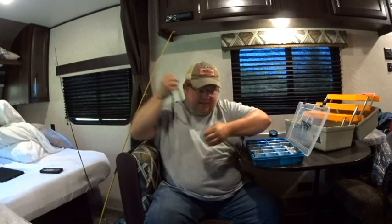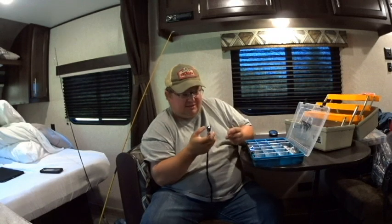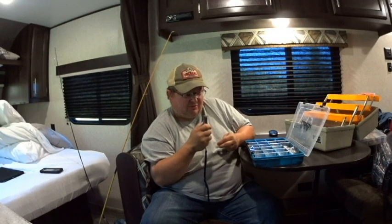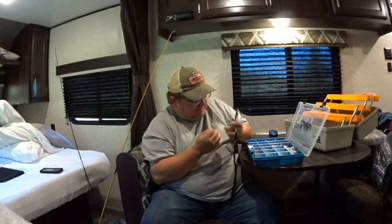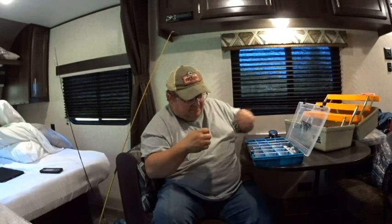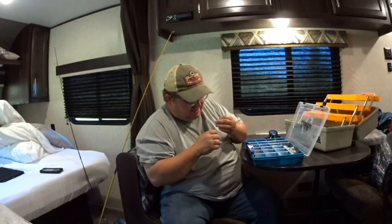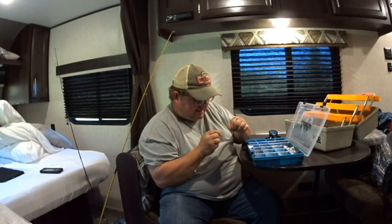And I'll tell you one thing. One thing that's good for us using monofilament is to get you a set of, these were actually sold in the fishing area, and I don't know if they still sell them or not, but get you a little small set of fingernail clippers. It makes a big difference. And you don't have to worry about trying to cut it off and not cut both lines, both the tag end and the line at the same time.